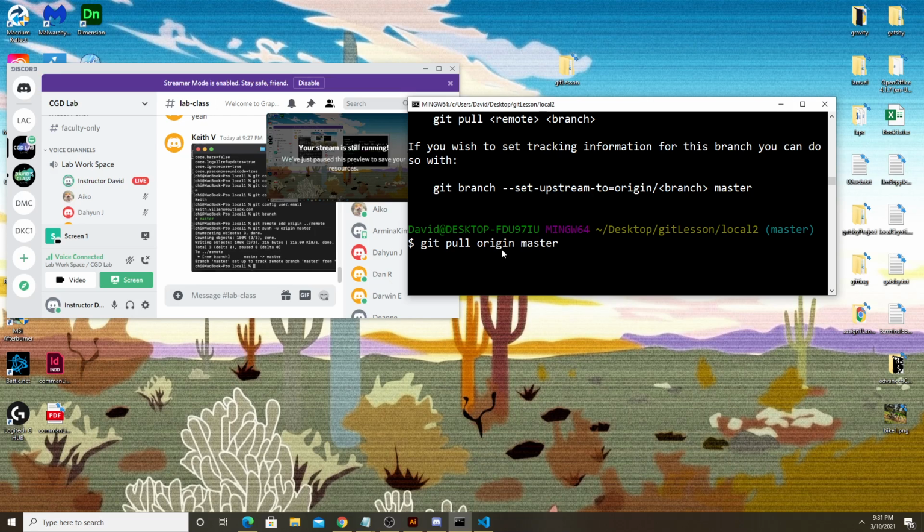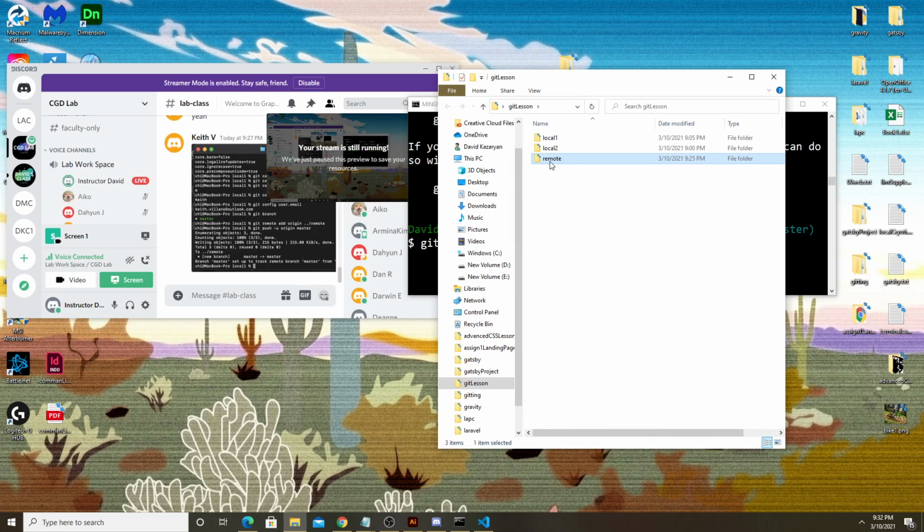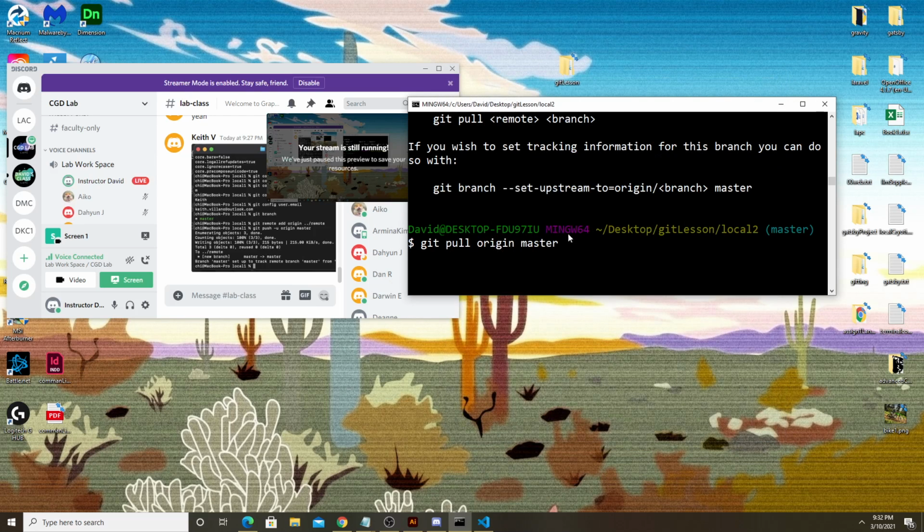Origin is our remote server nickname. That's what we set it to when we did git remote add origin. So git pull origin master is saying pull from origin, which again is this folder. Origin is a nickname for this remote folder right now, and we want the master branch.